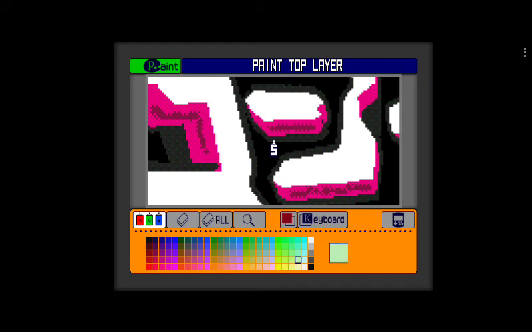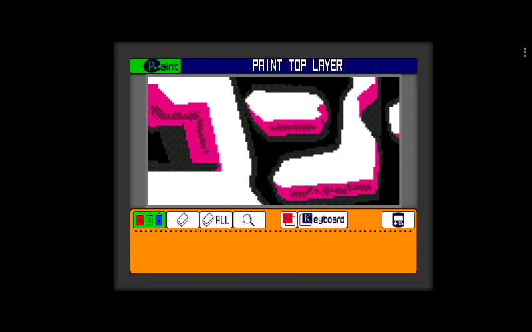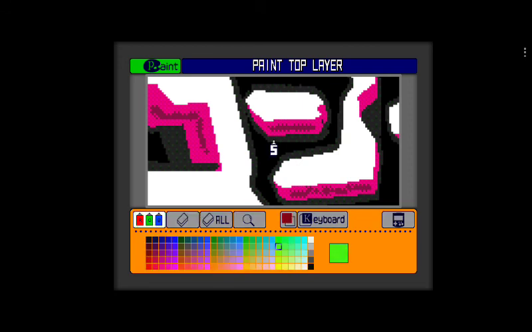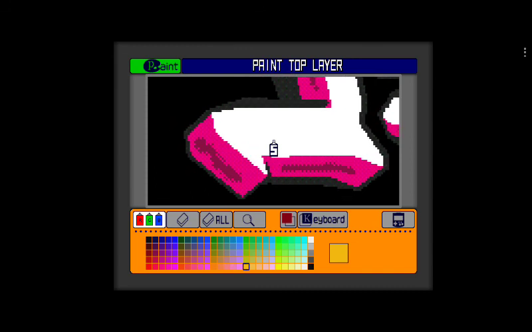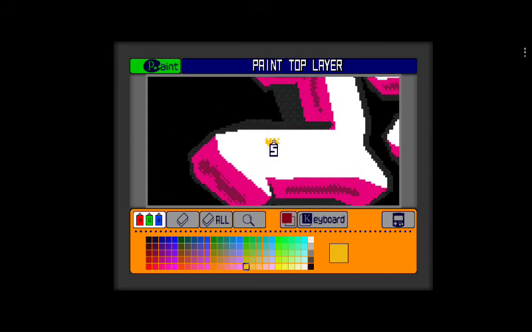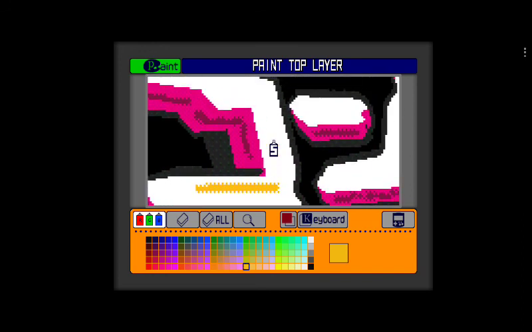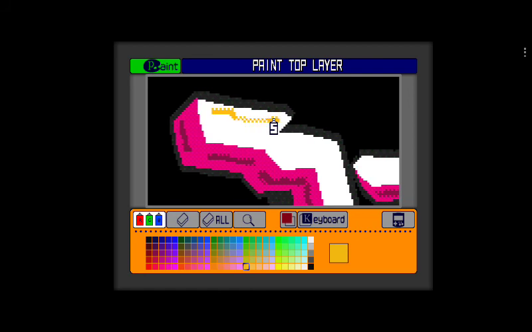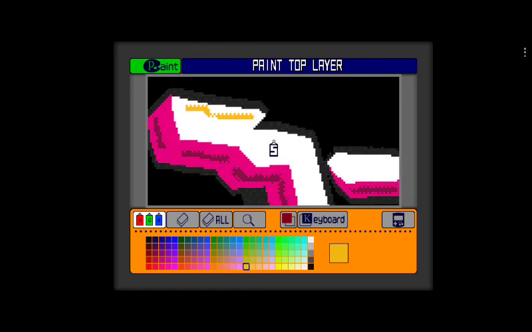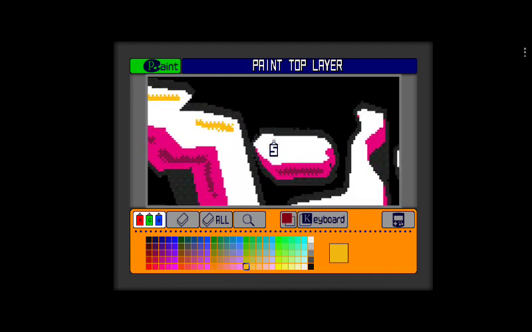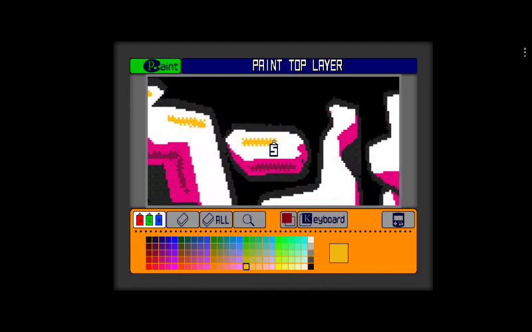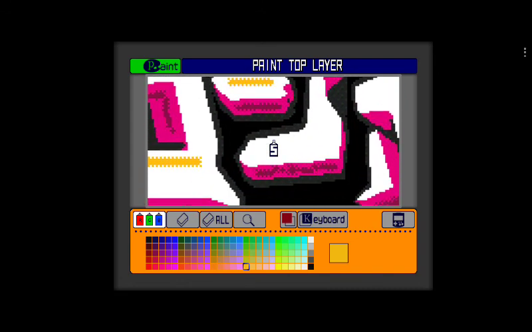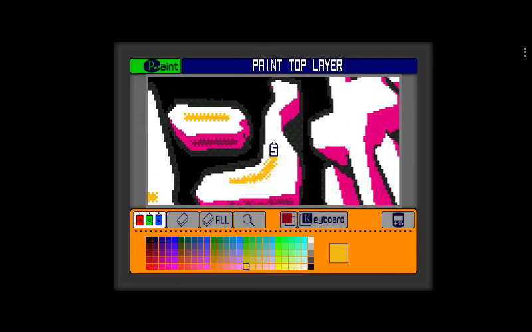You can do effects on the letters themselves. You know what, I'm going to go wild here. Try kind of a golden yellow up here. And I'm just going to see what it looks like. One of the cool things that I love about graffiti is that you can just try things out. There are rules, don't get me wrong, but with a lot of it, you just make stuff up, and knowing when to bend the rules and break the rules is part of the fun.